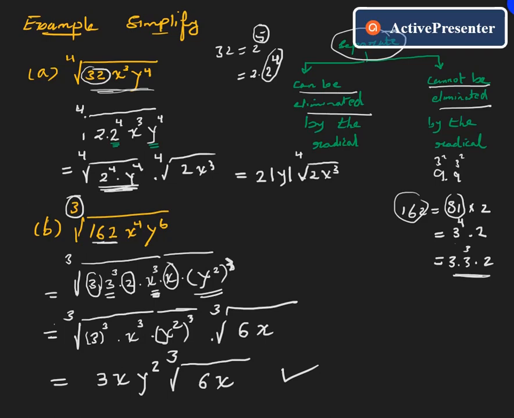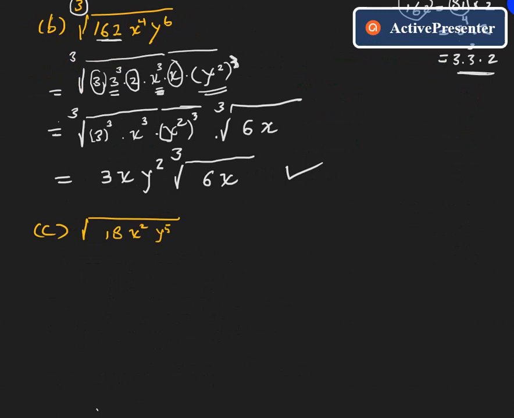If we take another question, in this question we have here the square root. Okay, so we know 18 is equal to 9 multiplied in 2, right? 9 is equal to 3 to the power 2 multiplied in 2. Okay, so we are interested in 3 square, right? Going inside the radical, it should be square root of 3 to the power 2 multiplied in 2, right?